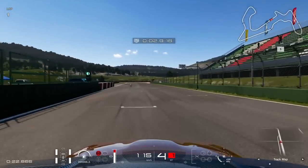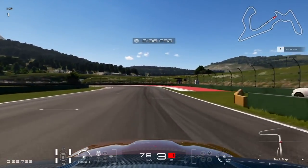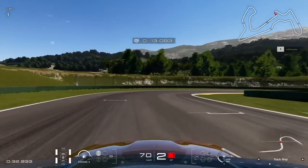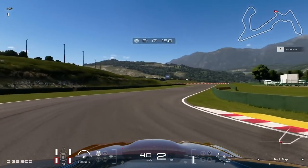This car is pretty good, but if you want the best M4 drift car, you should go for the Group 4. It's got more wheel angle, so you can drift wider in the corners.